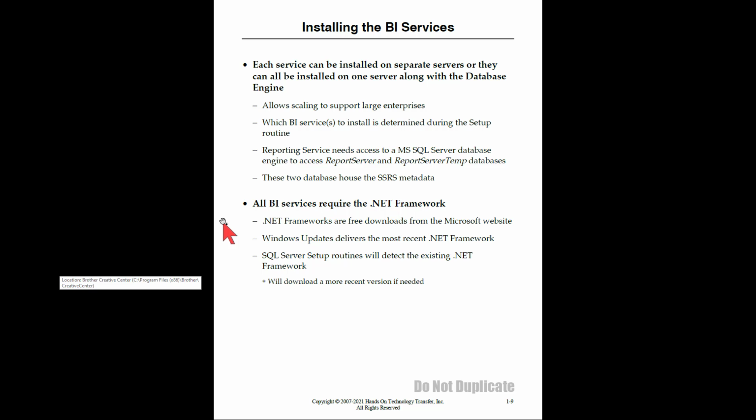So you might have to go to your browser, Chrome or Edge, and simply do a search on the .NET framework, download and install the latest .NET framework, and then do the SQL Server installation again. An easy way to keep a Windows machine up to date with all the features and components that it needs is to simply use the Windows Update utility. And the Windows Update utility can download service packs and hotfixes, and also the most recent .NET framework.